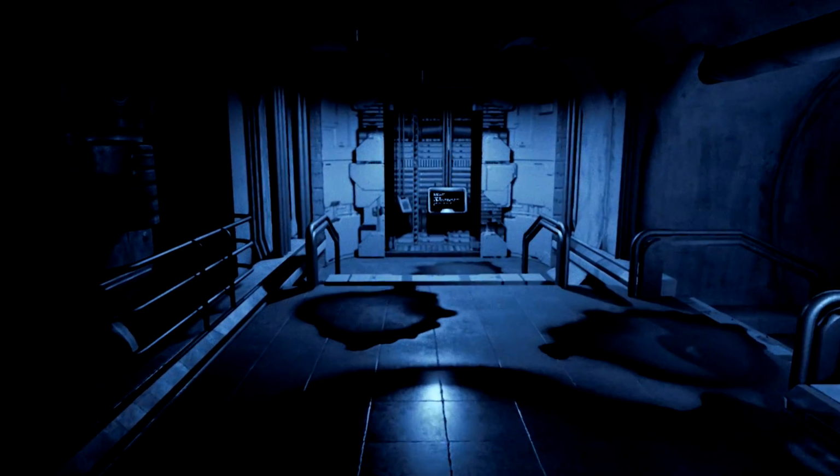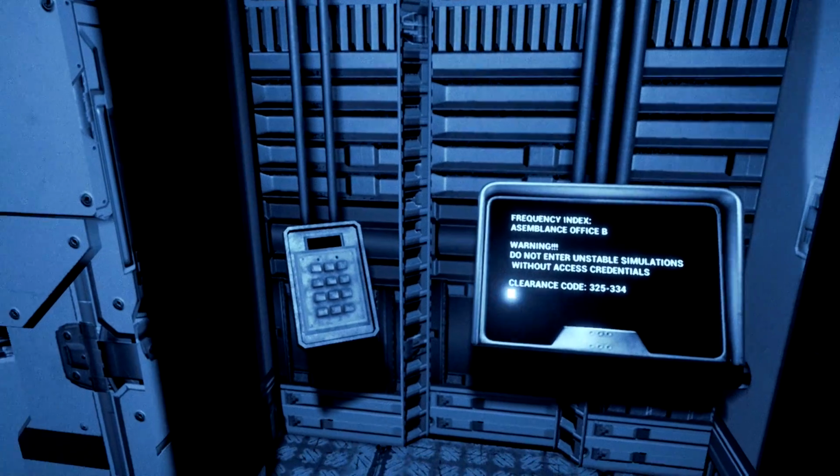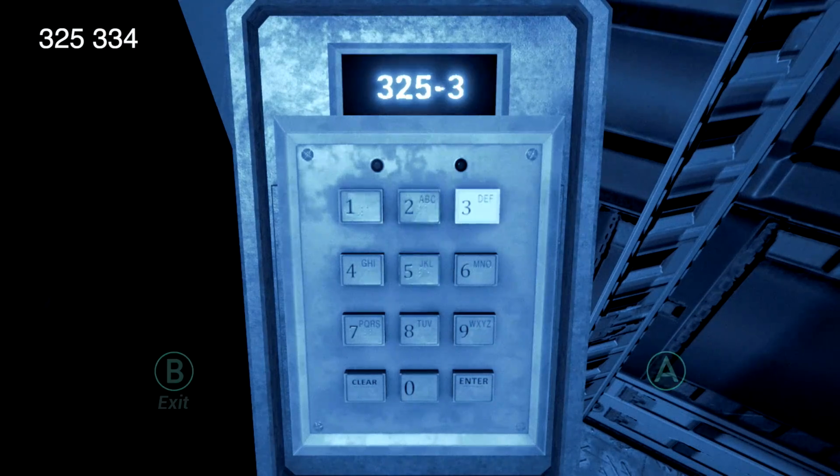So once you are in the bunker, head all the way to the end of the hallway. This time you don't need to interact with the screen, just hit up the keypad right away and then punch in that same code. If you forgot what it was, it's 325334. Once you enter that in, you should get the door unlocked.